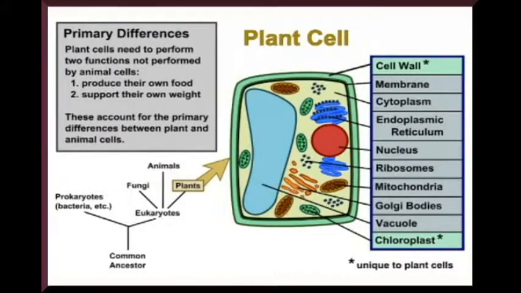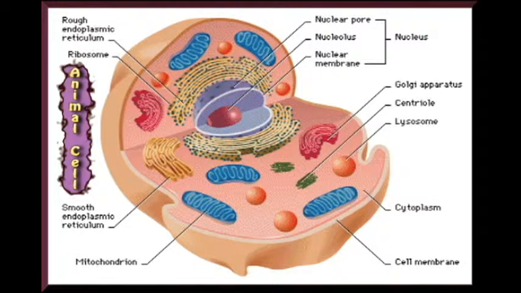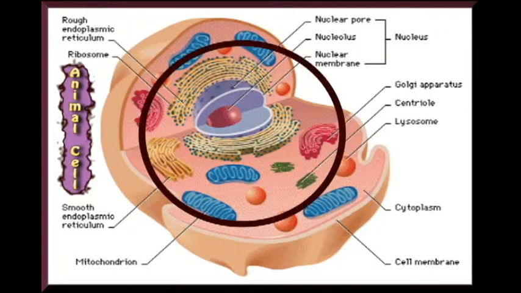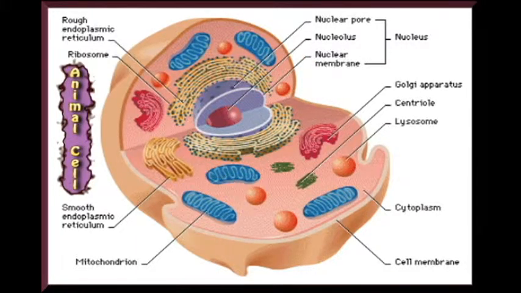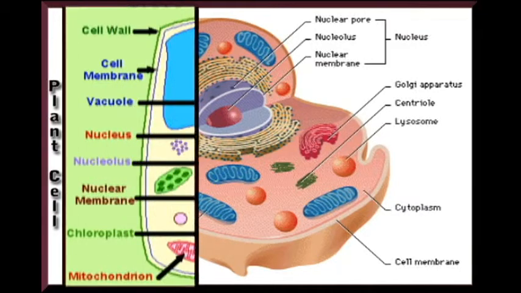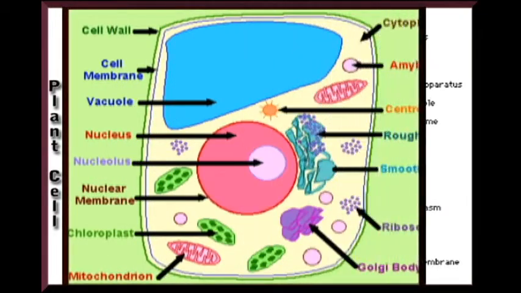Now, when you look at the animal cell, the animal cell is not circular as such, but it is shapeless. It does not have a particular shape, and it has a nucleus, a cell membrane, and then the cytoplasm. In the cytoplasm, we find the mitochondria, we find the Golgi bodies, and we find many other components in the cell.